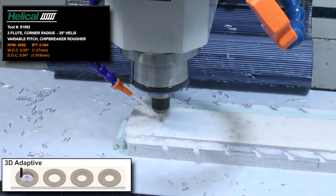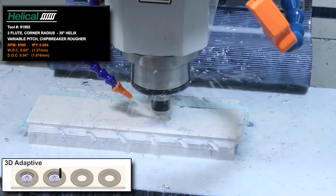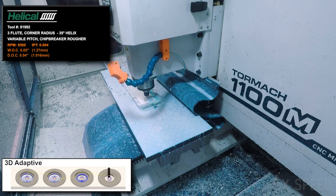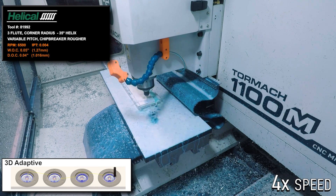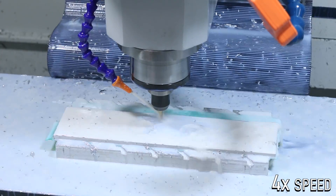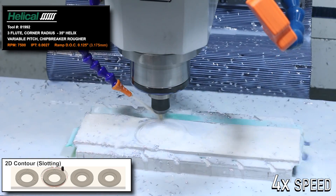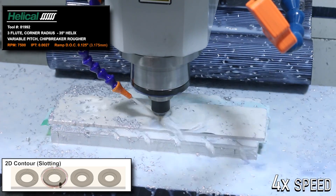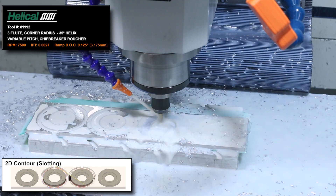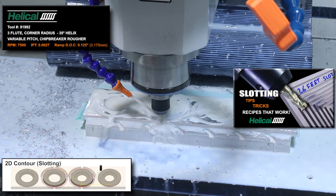Adaptive clearing and slotting pretty hard here with this new roughing end mill from Helical. We've been putting this tool to the test for the past couple of weeks and so far are thrilled with its performance. Not enough horsepower on this machine for 2x depth, but it will handle 1x depth just fine. Flood coolant is key for process reliability in order to keep heat down in the cut and keep chips clear when slotting like this. MQL systems like the fog buster just can't do it reliably in our experience. Cart here for our video on slotting for more detail on this tool and slotting in general.